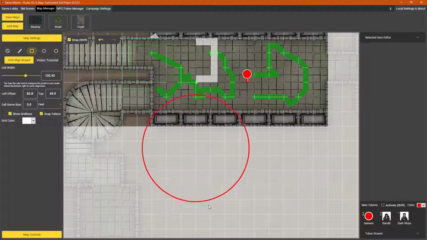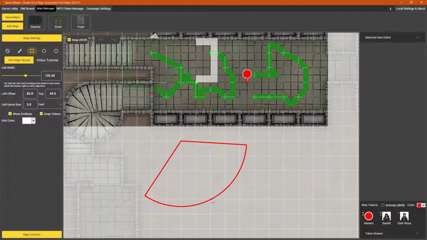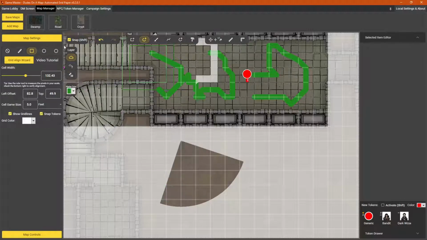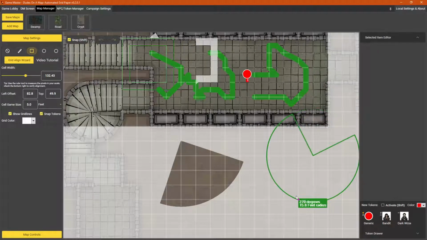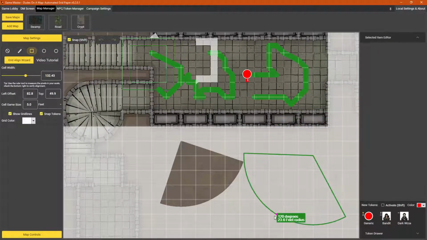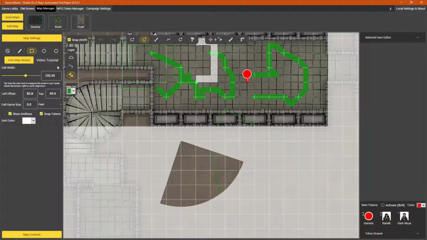The circle tool, you can also scroll your mouse wheel to select an arc instead of a full circle. And you can also use that while you're in game in particular. It comes with some measurement tools if you're using a marker, so it makes a great spell template. And the same is kind of true for the rectangle as well.